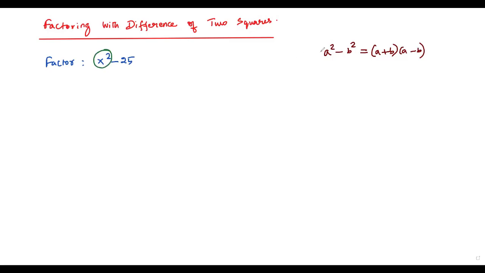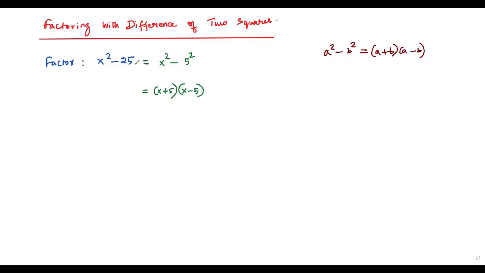The first one is already in the form of a squared because it's x squared, and this one also is squared. Now what we have to do is write this 25 in the form of b squared. That is, x squared minus 25 can be written as x squared minus 5 squared because it's a perfect square. Now this is exactly in this form, a squared minus b squared. In the place of a, we have x, and in the place of b, we have 5. Since this is exactly in this form, it can be written in factored form like a plus b times a minus b. Now we plug in x for a and 5 for b over here. Then I'm getting x plus 5 times x minus 5. Here I got the factored form of this expression.